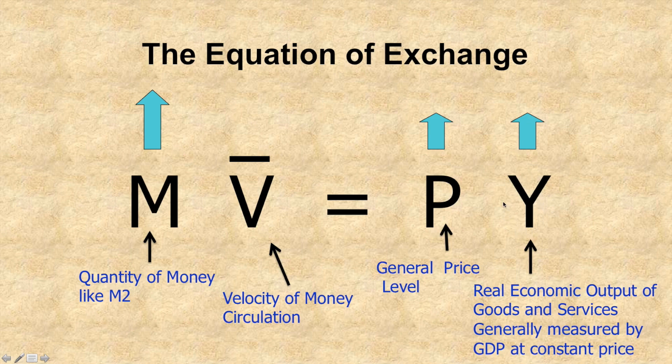So basically, this is the monetary side and this is the real side. Price times quantity is generally what we pay for. However, in macroeconomics we have velocity. The velocity is simply how many times money exchanges hands on average. Velocity is here in the macroeconomic equation because the same money can be used again and again. Hence this equation MV equals PY.